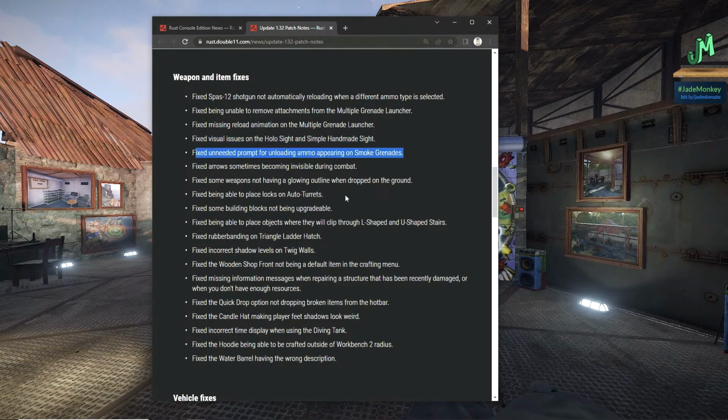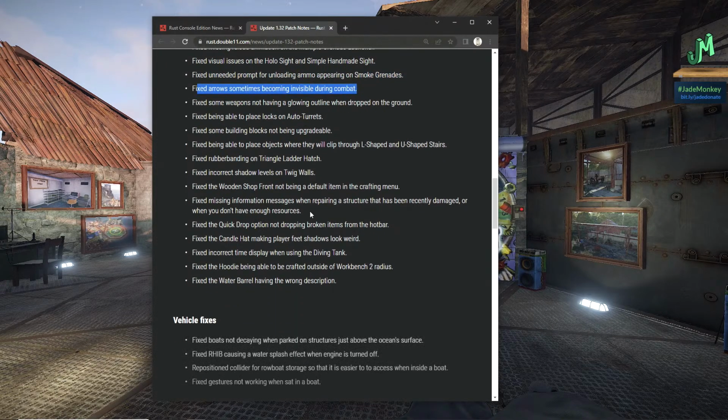Fixed unneeded prompt for unloading ammo appearing on smoke grenades. Fixed arrows sometimes becoming invisible during combat. Fixed some weapons not having a glowing outline when dropped on the ground. That's super useful for us. Fixed being able to place locks on auto turrets. That's really funny. Fixed some building blocks not being upgradable. Fixed being able to place objects where they clip through the L and U-shaped stairs. Fixed rubber banding on triangle ladder hatches.